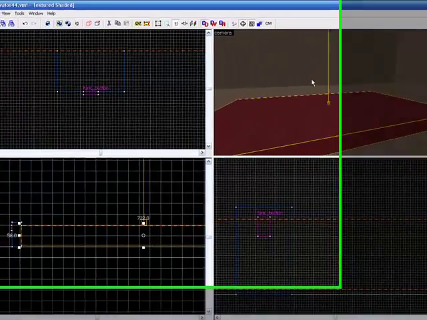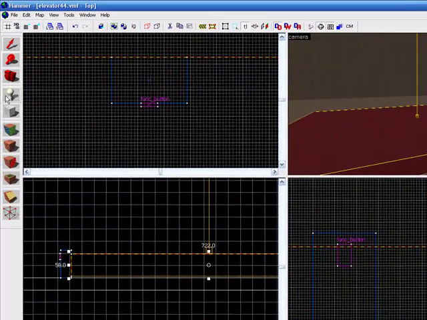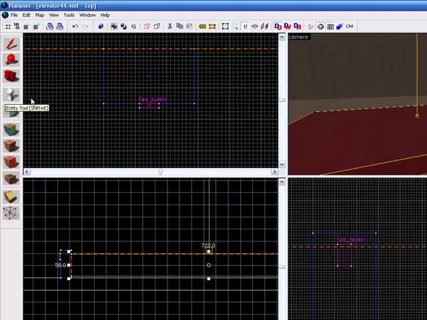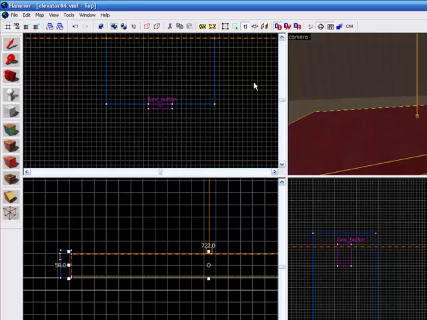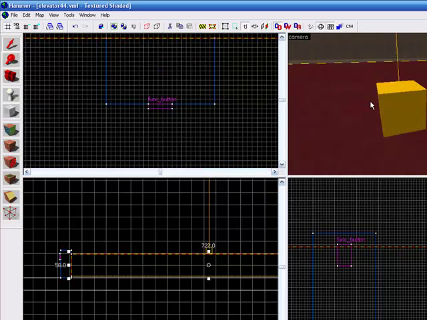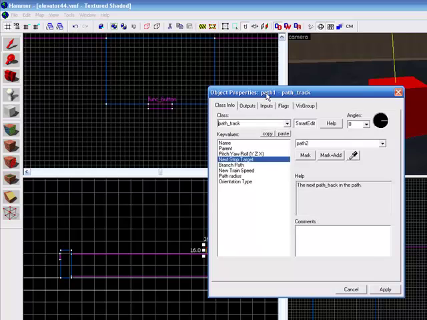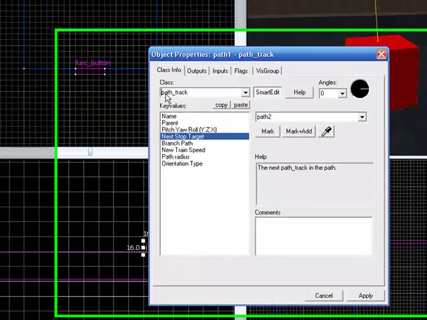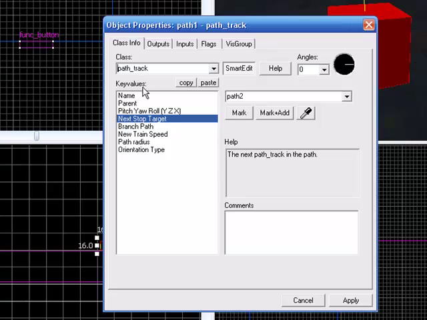The next step to making the elevator is going to your Entity tool and placing a path_track and place it where you want your elevator to spawn. This is my path. See, path_track. And you want to, for the name, make sure it's the same as you put it on the elevator, which would be path 1. And this is where the elevator will spawn. Then go to next stop target and type the path that it will be leading to. In this case, it will be path 2.